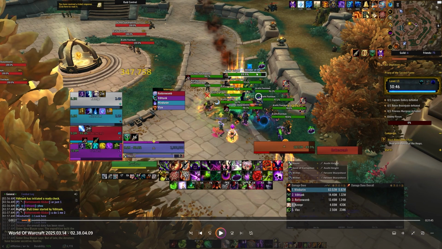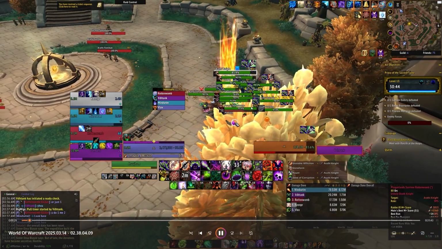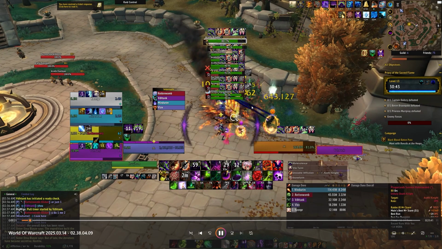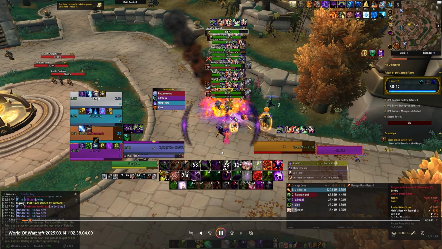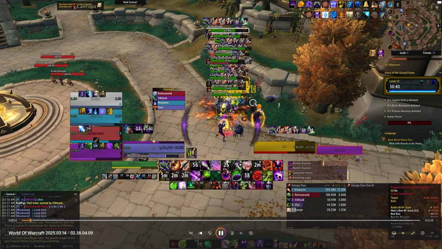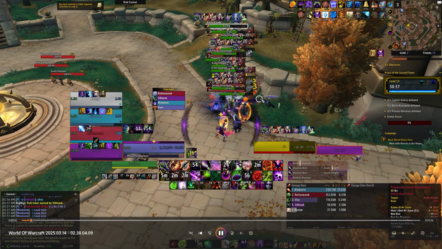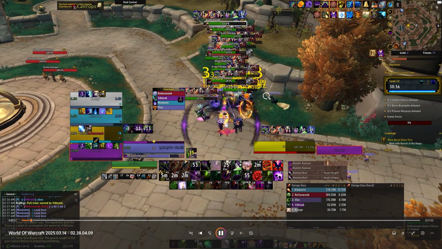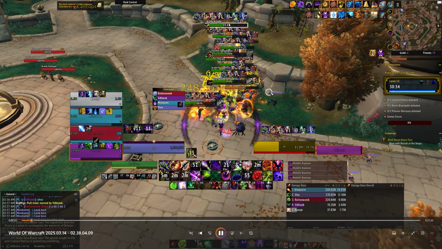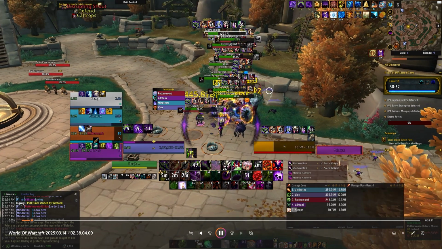So back to setup, we're going to go to Seed, Haunt. I'm going to Unstable Affliction. Throw down a Vile Taint. At this point, we're going to Malevolence, Soul Rot, Dark Glare, Trinket, Potion, and then just go into Rapture spam. You're going to see I throw in some Shadow Bolts really quick, and I'm just doing that to get Shadow's Embrace on because I really want this to die as soon as possible. The faster we kill this, the more chance we have of living.